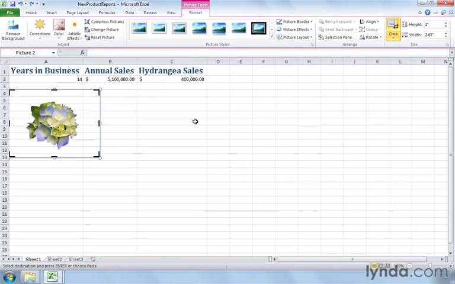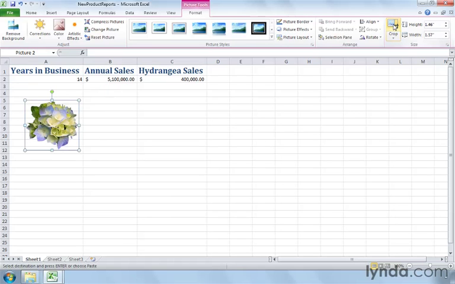When I do, Excel displays crop handles around the image. I can move my mouse pointer over one of the controls to drag them. In this case, I'll move in from a corner, so I am affecting the bottom and right side at the same time. And I'll do the same thing for the other 3 corners. And in this case, actually, I can just drag in from the left side, so I already have my top and bottom set. And there we are. When I'm done, I can click Crop, and Excel reduces the image to a manageable size.